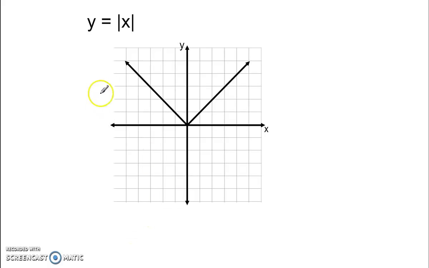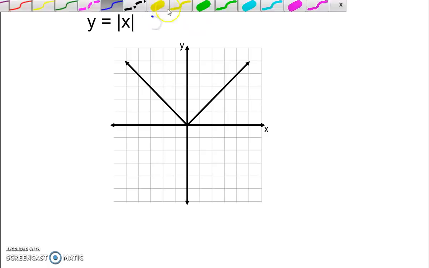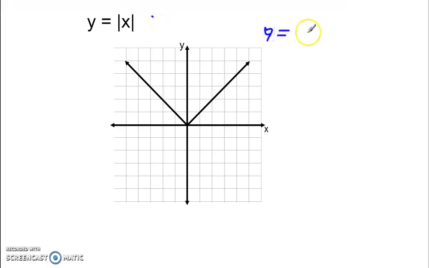All right. Here we have the parent function, y equals absolute value of x. Now, if we did plus 2, I'll write a new one for this. Y equals absolute value of x plus 2. There's nothing to do, no transformation inside the absolute value, nothing in front, just a plus 2. That means we take this and we move it up vertically. So we move it up to right here. That's a vertical translation.